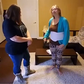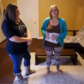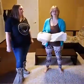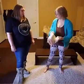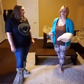With our Bengkung wraps, it's going to wrap you from here all the way down to your hips, so you're going to have a lot more support. The other thing with these regular abdominal binders is they're kind of stretchy, so they don't give the same manner of support as the Bengkungs do, because when you put a Bengkung on, it's not going anywhere. It's not a flexible material. It's a strong muslin cotton material. Also, because it's cotton, it's breathable, so you're not going to sweat like you would with this.